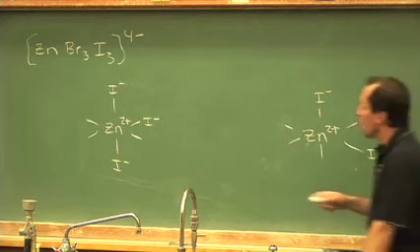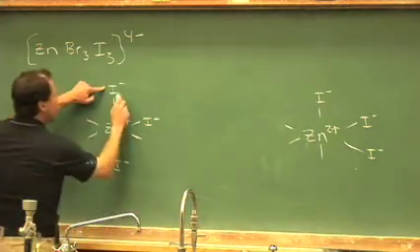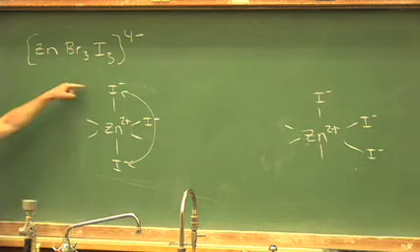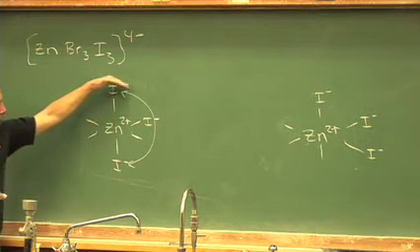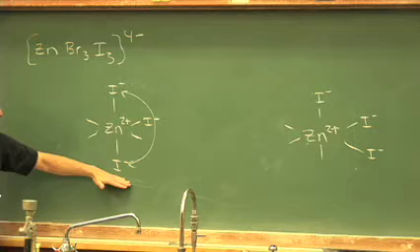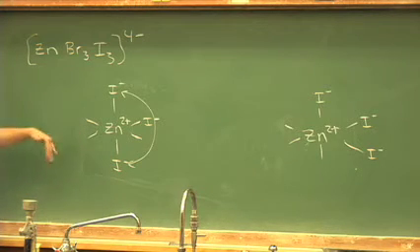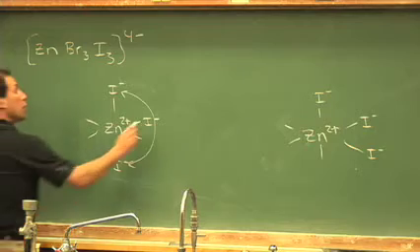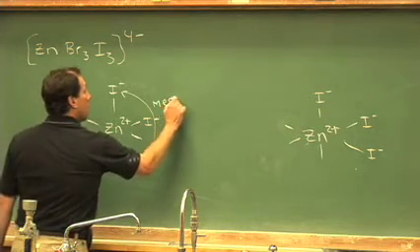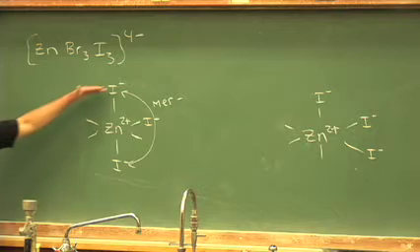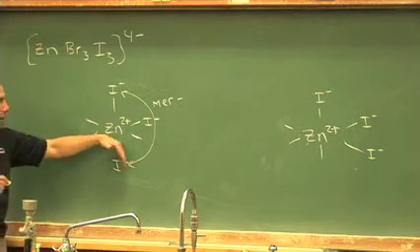Over on the left, the iodides are making what we call a meridian. If you could, and you can't, travel from the North Pole along the globe down to the South Pole, you would be walking a meridian. Some people look at it and call it half of a circle, and that's just fine. So for short for meridian, we have the mer isomer. And I'm not making this up, that's its real name, a mer isomer. So that's the meridian or mer isomer with 3 of these leading to 180 degrees around.